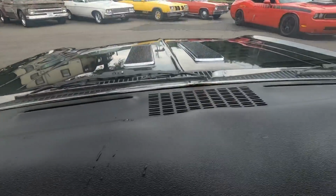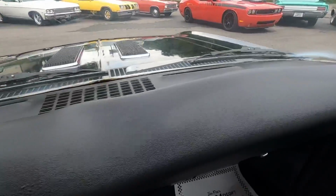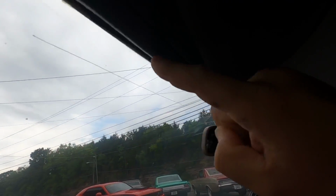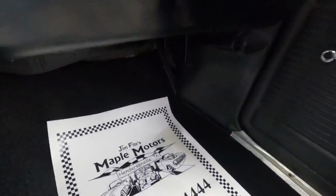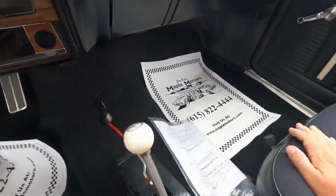A little moisture here on the dash, so you're probably going to have a leak. Normally up here in the top somewhere. Got a little bit of moisture in the floor too, so we do got a leak on the interior.